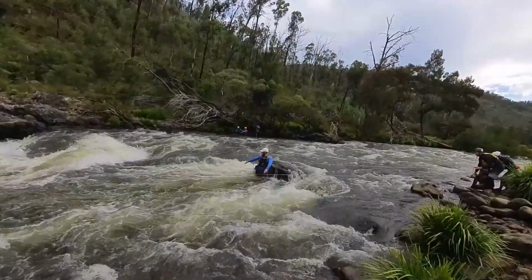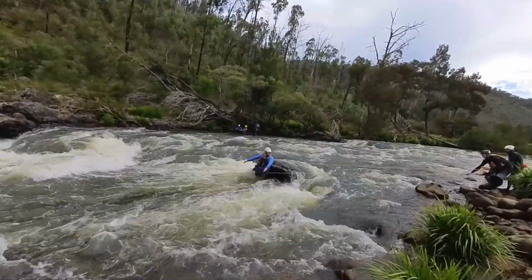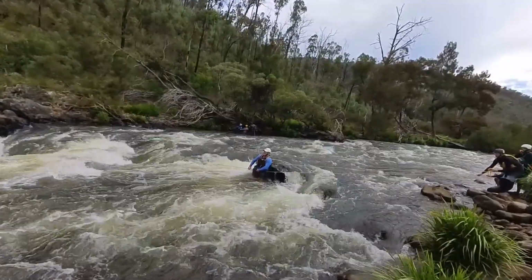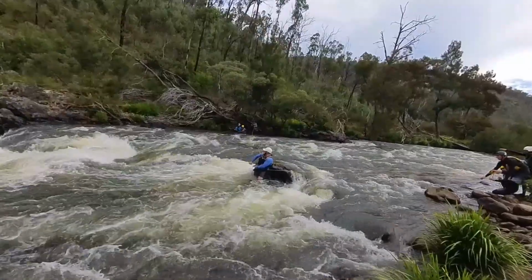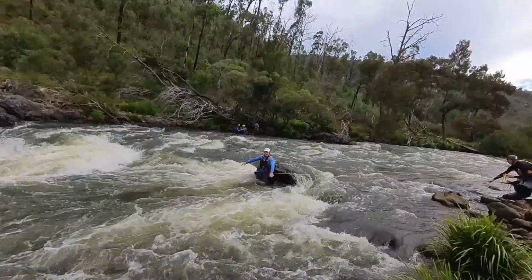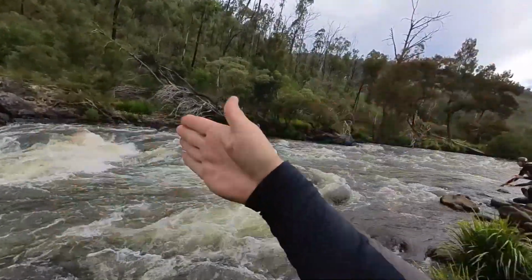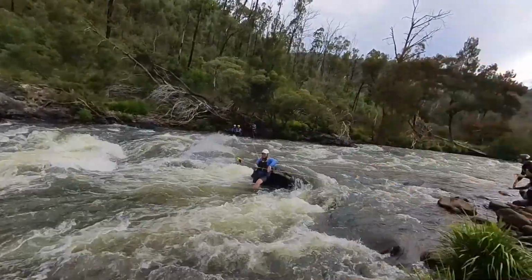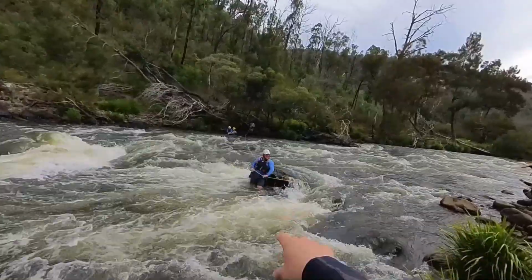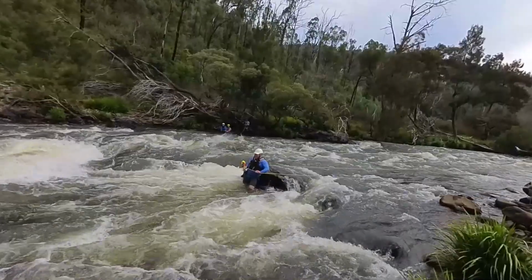This is the advantage of coming to do a swift water rescue course, in that you experience the amount of pressure, volume, issues with ropes in water. I think it's stuck. Okay, they got it out. Andrew helped them there. Andrew helped them as the victim. Normally he wouldn't be doing that, but he did.